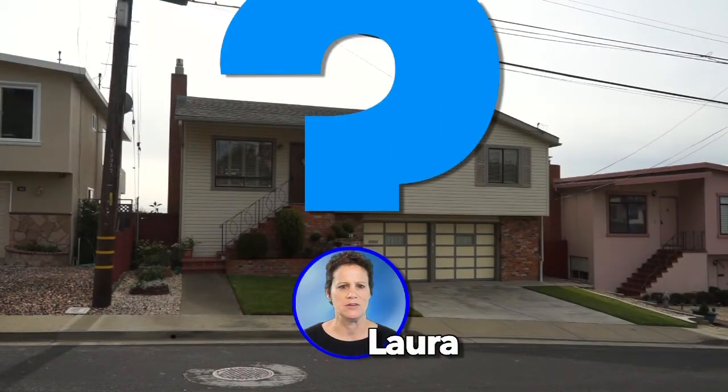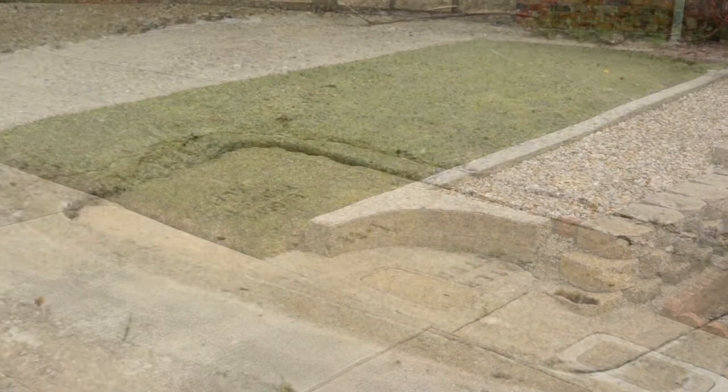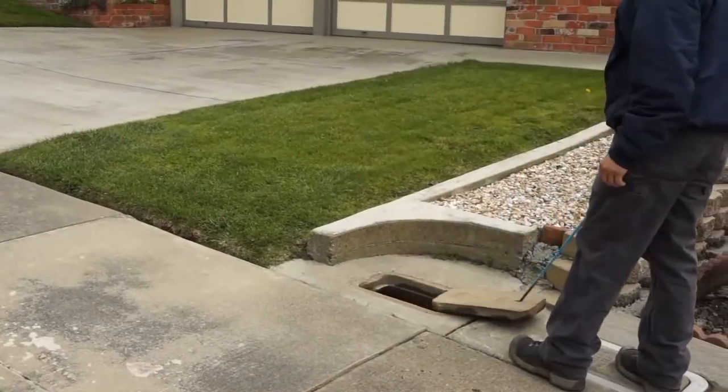So how exactly do you read your meter? Let's find out. First, find your home's meter, which will be located in a meter box. Most meter boxes are located near the curb in front of your home, under a concrete lid. Lift up the lid with a meter hook.